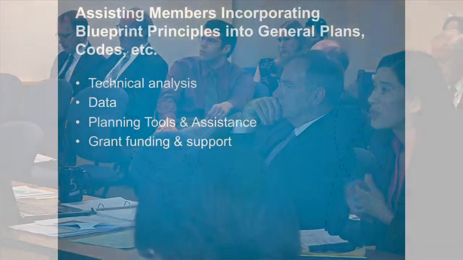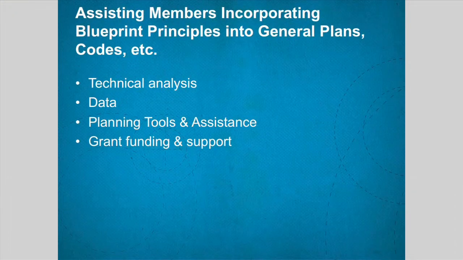The second category, which I said we spend the next greatest amount of time on, is assistance to members in incorporating blueprint principles into, I have examples of general plans and codes and sphere of influence applications and policies. And what I want to emphasize here is that probably the majority of the tools that we've developed over the last 9 years have really come out of a request from jurisdiction staff and or SACOG board members.